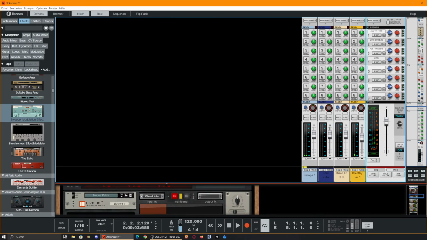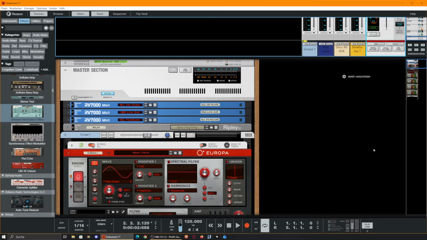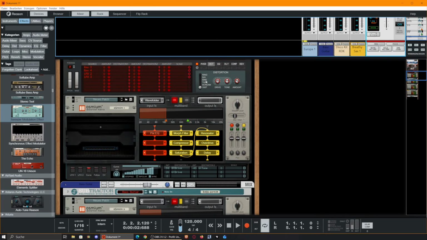So obviously this is not the best example, but this is how I approach this new device here. At least what I feel right now is this is a big thing, and I should definitely use it more in the future to really get my head around all those possibilities to route.